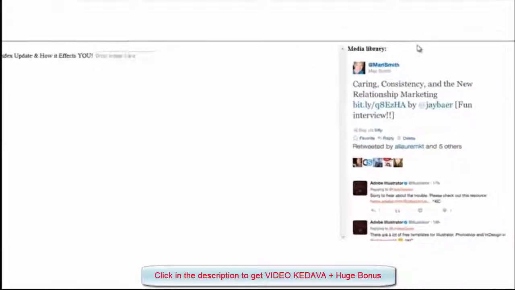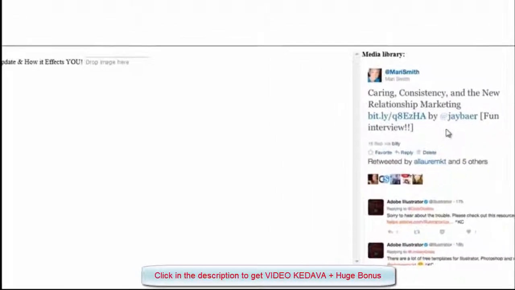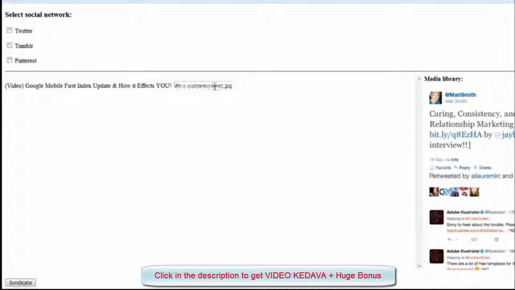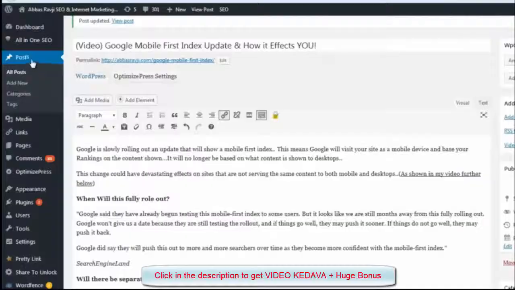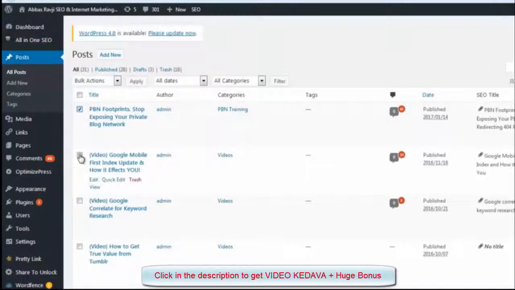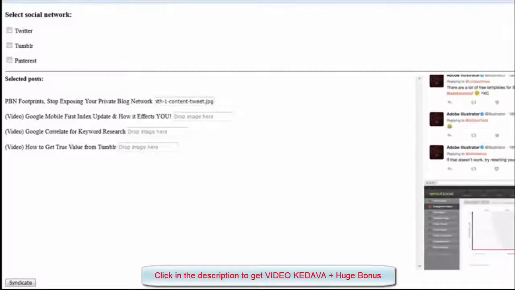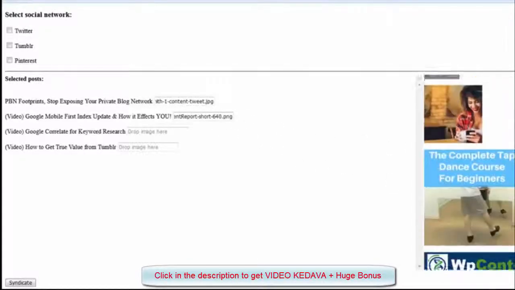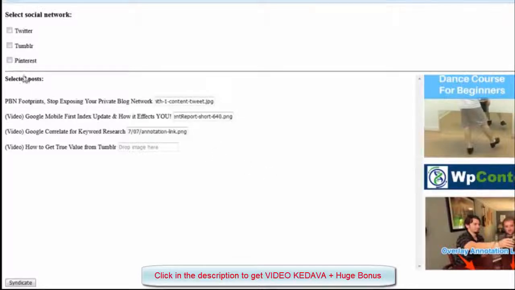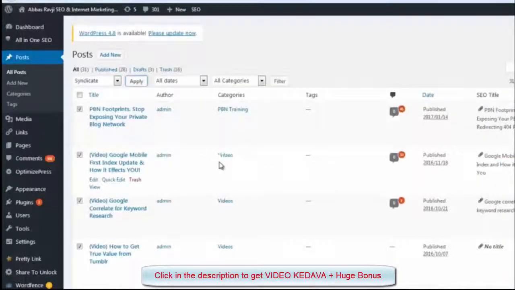Click the button, and your media library is going to be opened up here. Just drag and drop whatever image you'd like to be syndicated with your post, select your social site and click on syndicate. In fact, you can syndicate multiple posts at the same time. Let's just leave this page here. All you have to do is select or check whatever post you want to syndicate. From the drop down menu, you click on syndicate, click on apply. A new tab will open showing you all the posts. Your media library is here as well, and you can drag and drop different images to be syndicated with different posts, guys. And you just select whatever ones you want and click on syndicate.